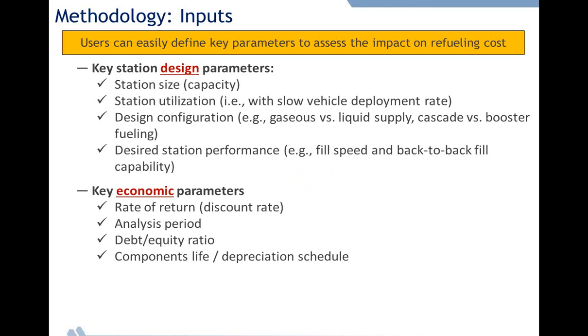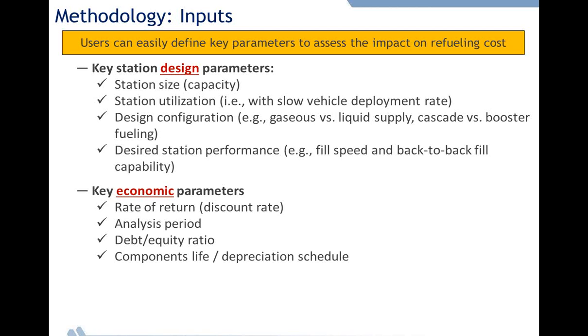Several design configurations that is related how hydrogen is being delivered. A station that receives liquid hydrogen in liquid form is very different than a station that receives hydrogen in gaseous form. And if it receives in gaseous form, whether it receives it at a low pressure or a high pressure in tube trailer, these will all have some implications for the capital required at the station to satisfy certain refueling requirements. And then some performance metrics, for example, how many back-to-backs or how many kilograms in a minute, and all of these have some implications on sizing the components.